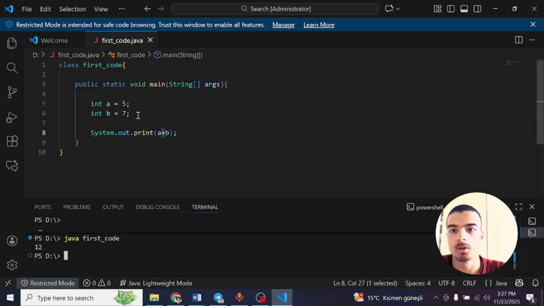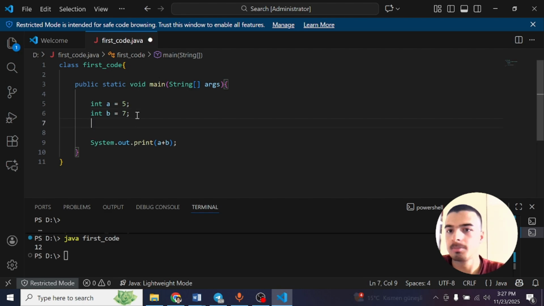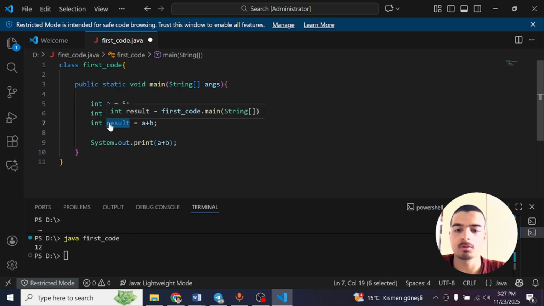Now we can also make another method, integer result is equal to a plus b here, and just write Control C in this place.